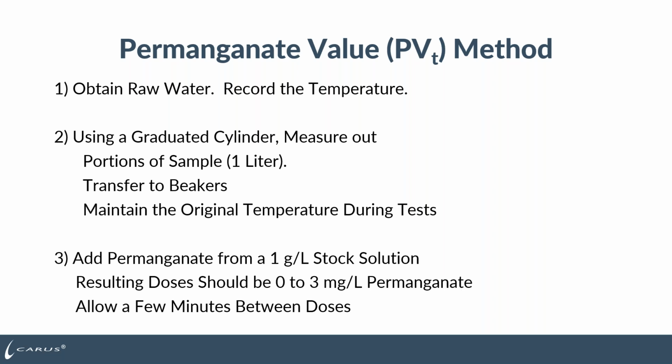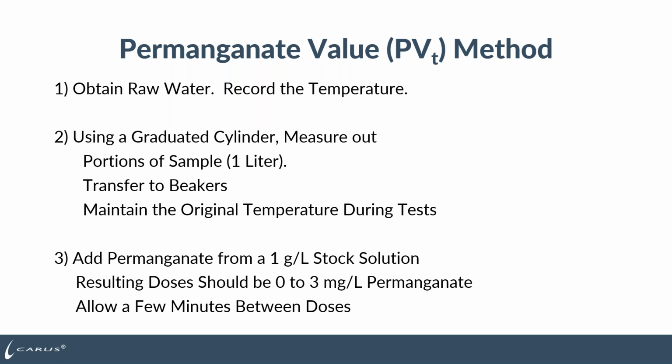Typically, I use 1 liter jars when I do this in the field. And typically you want to maintain that original temperature. So ideally, you run that jar as soon as you get the water, and then you get fresh water if you're going to run a second or a third set of jar tests.